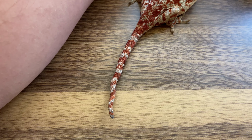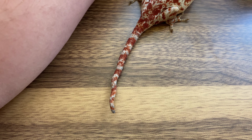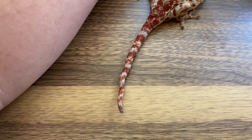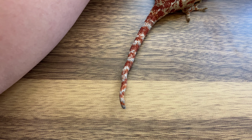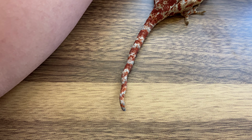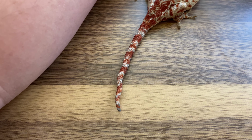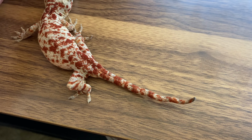And that's also a really common thing with Chihuahua geckos as well. That's one of the ways you can tell that they're about to lay. Their tail will get a little bit wavy. It's nothing to be alarmed about, but if that does happen, you do, again, supplement with calcium as well. As long as you're up on their calcium and their nutrients, you won't have an issue with that.